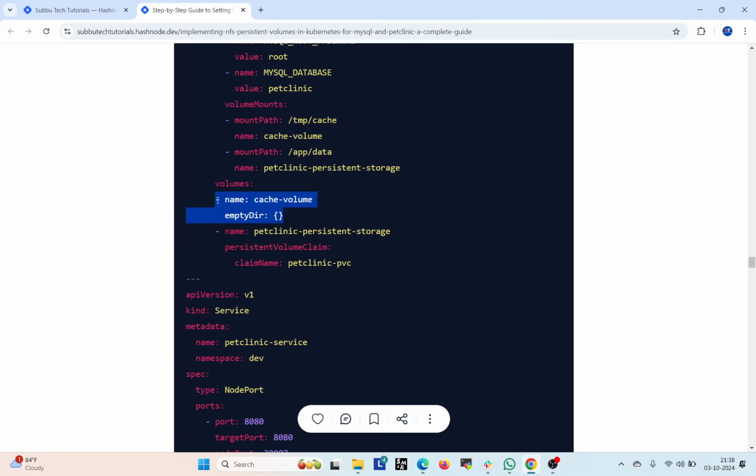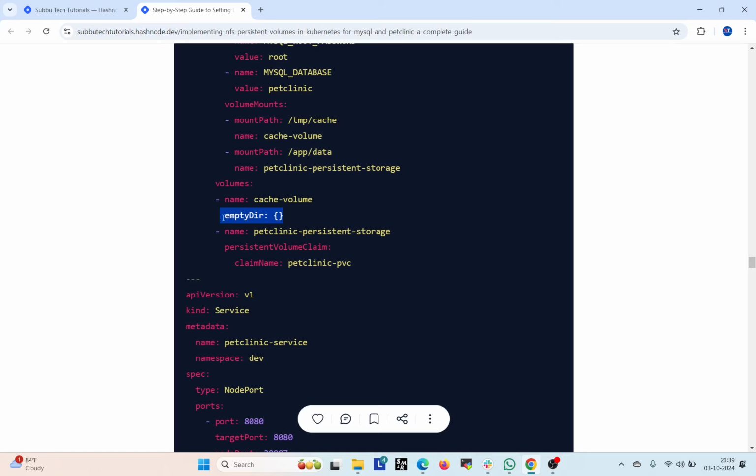The actual usage of an emptyDir volume is whenever our pod has 2 containers, like one application container and another sidecar container, which need to share resources and some temporary file information.